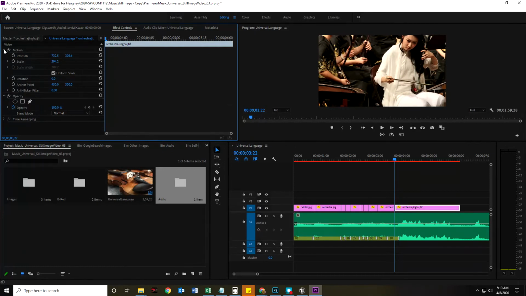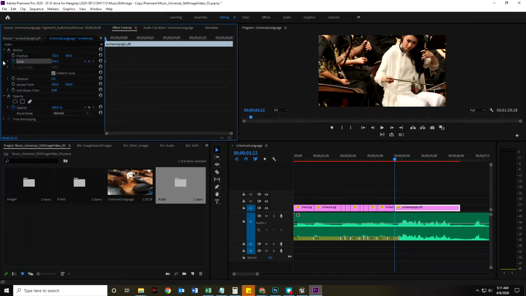If you don't see scale, by the way, twirl down the motion tab. To the left of the FX button, there is an arrow. If it's pointing toward the word motion, it's not showing you all of the stuff that's inside. Twirl it down, that means click the little arrow. There's a little stopwatch to the left of the word scale. If you click it, that tells Adobe you are ready to animate. If that stopwatch is not blue, it cannot be animated.